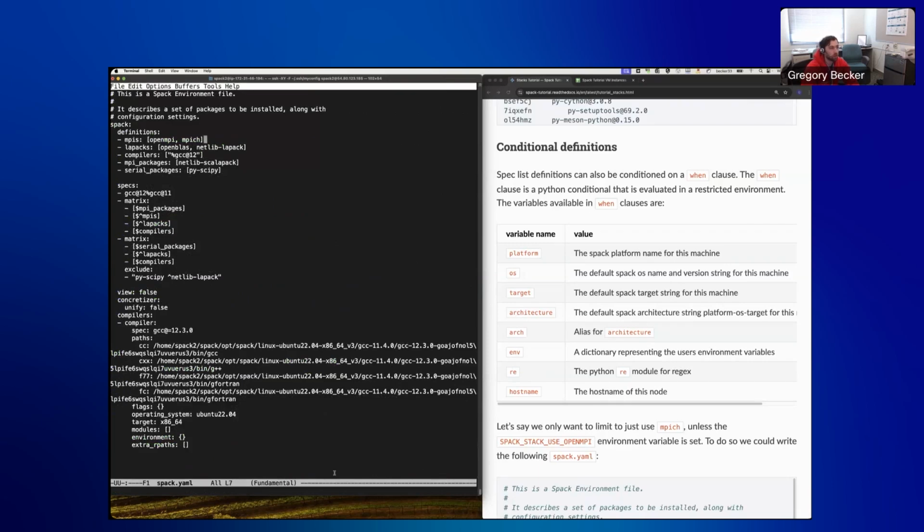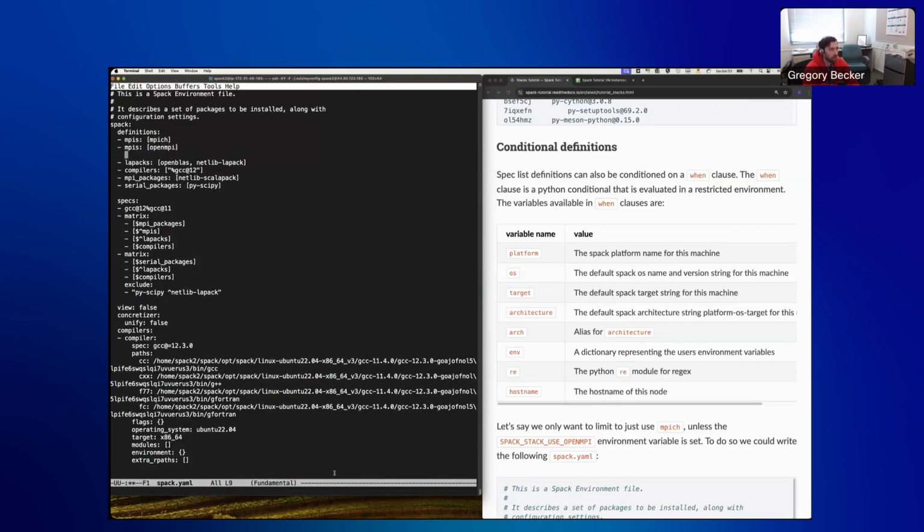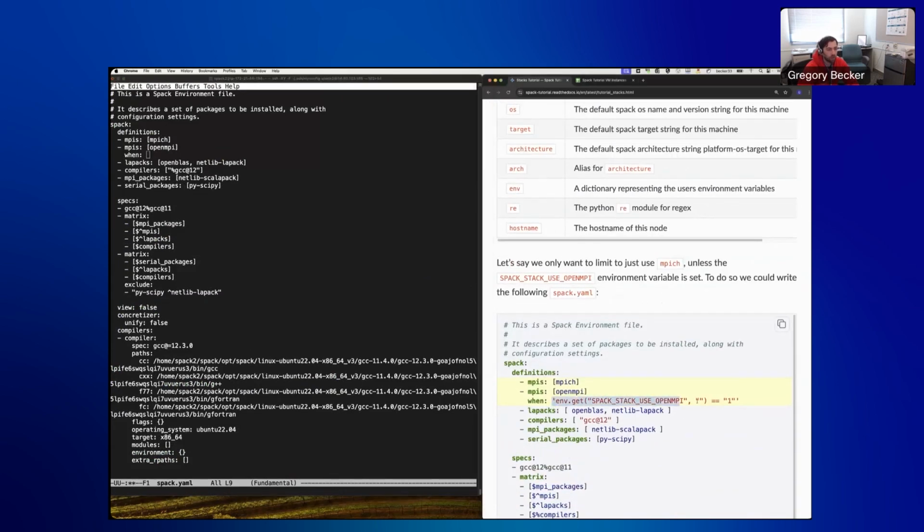So what we're going to try is we're going to say, I have a conditional set of MPIs for OpenMPI when, and then I'm going to copy and paste this. What is this saying? This is the Python code to say, get a value from this dictionary.